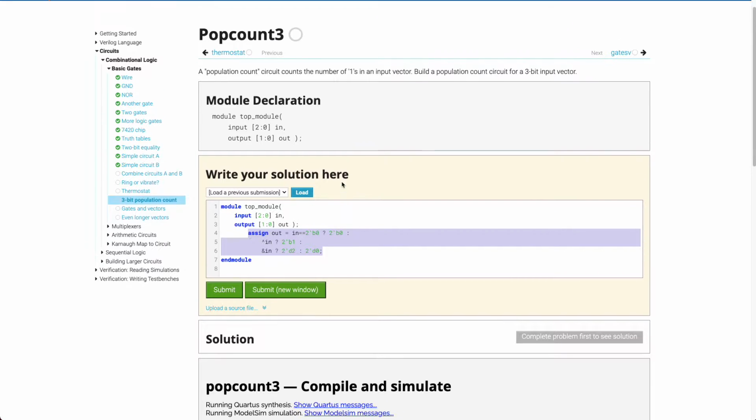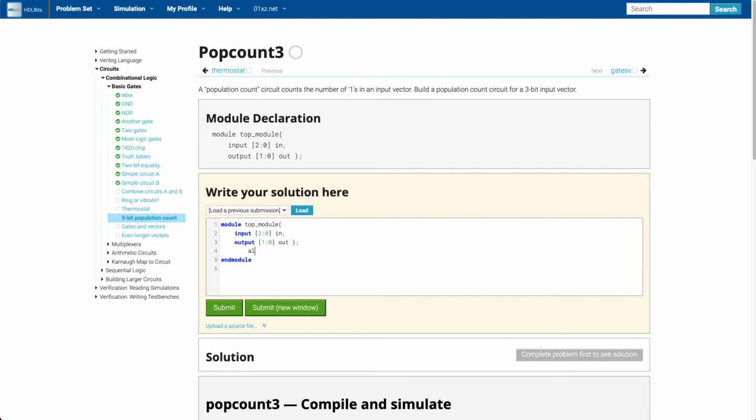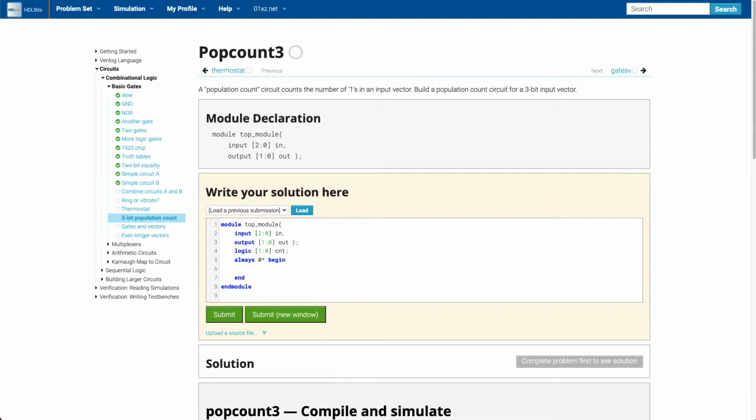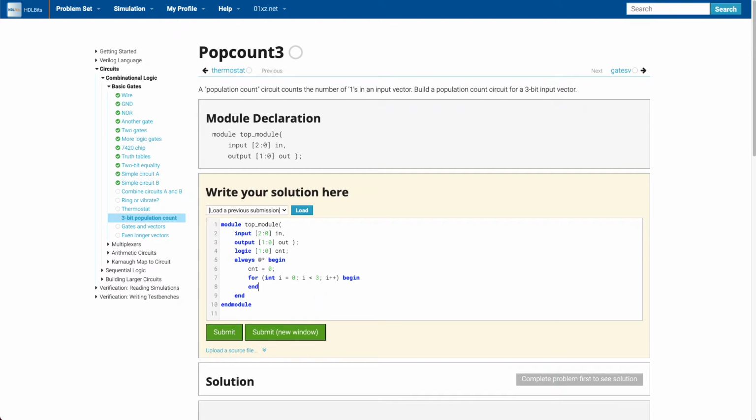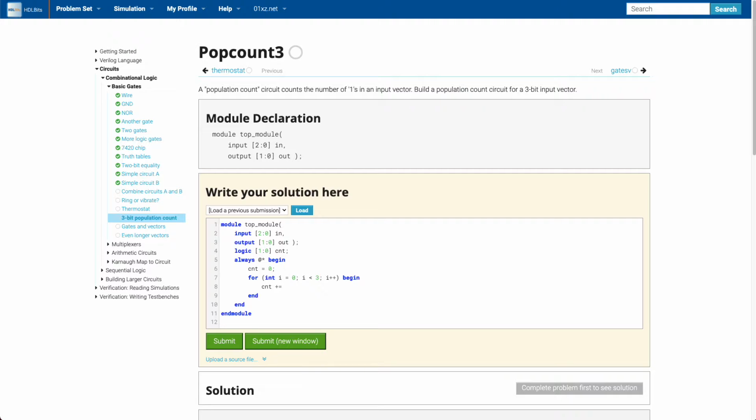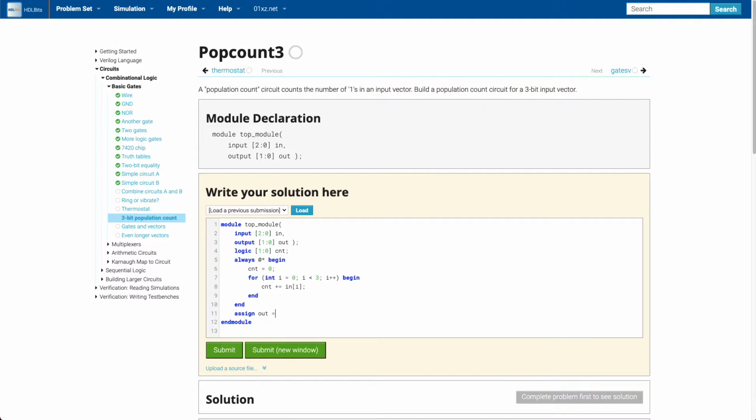Alright, in that case, why don't I just do, feel like I've done this previously. Count plus equals in of I, and then the assign out is count.